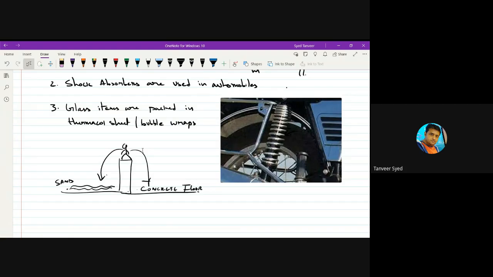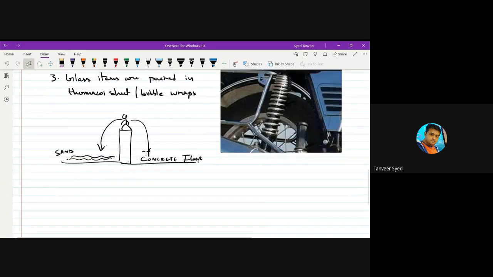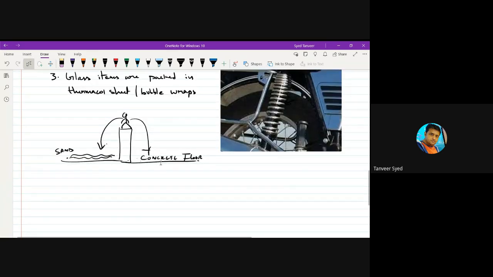If you dive straight, then a very small portion of your body, very less area, is coming into contact with water. The pain that you get is because of what you call the viscous force applied by water, viscous force applied by a liquid on you. Just like how we have friction between solids, there will be viscous force due to liquids. That viscous force depends on the area of contact. Lesser the area, lesser will be the viscous force. That's why divers, when they dive, try to go almost straight, like an arrow into the water, so that they experience very less force.